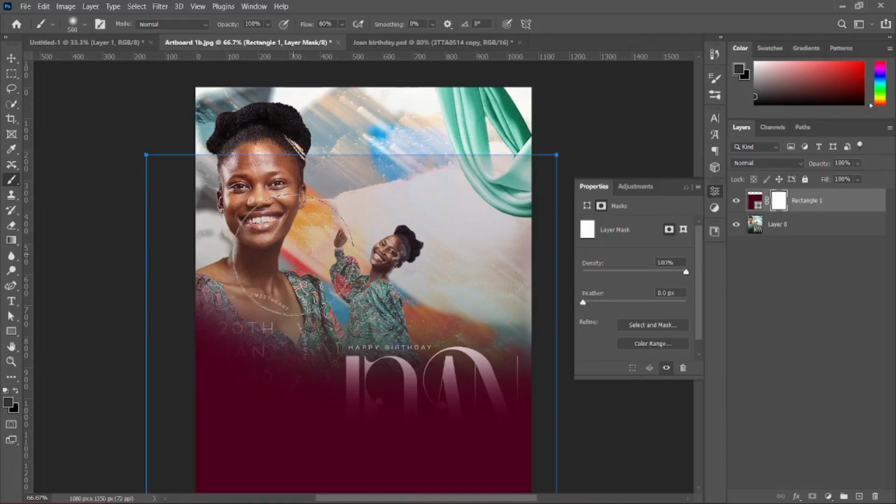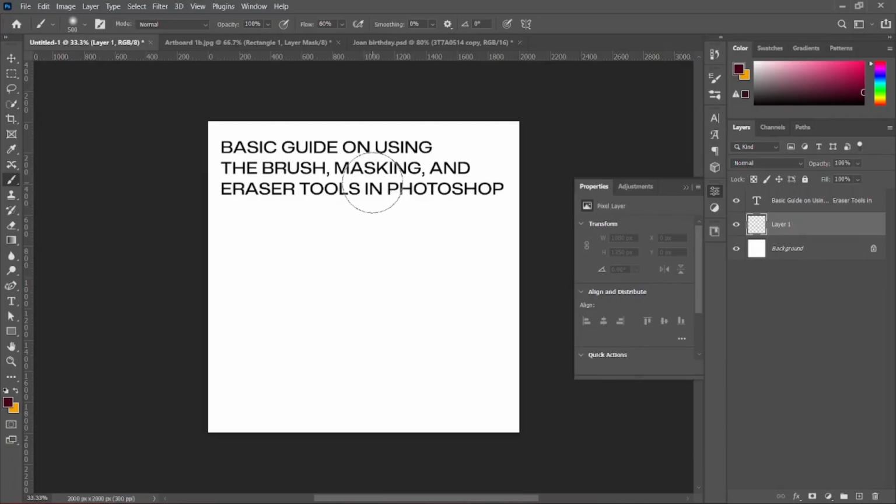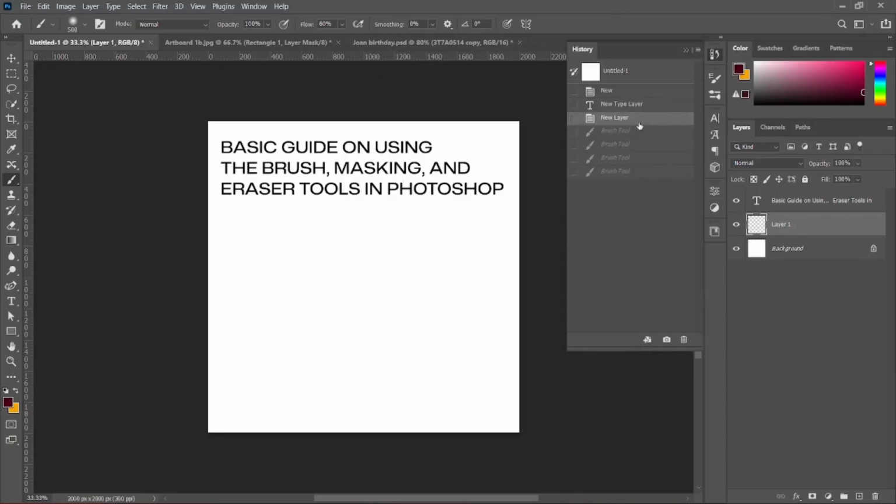Finally, we will talk about the eraser tool. This is a tool that removes pixels from a layer permanently. With the brush tool and the layer mask, you get to edit. You can still recover some things if you follow the instructions. But with the eraser tool, you are literally removing it permanently. Like I said, if you do not have your history, if you had gone far and it's something you can't recall, you've lost it.